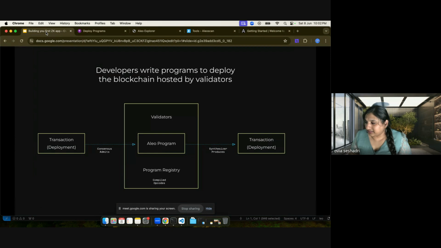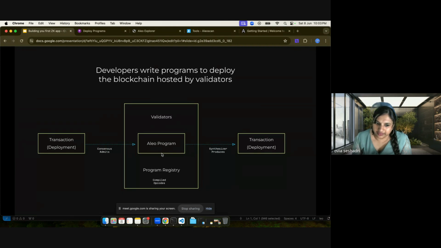So what exactly happens in program deployment? This is a deployment transaction, very similar to Ethereum, where you're deploying a smart contract. When you deploy it, it basically invokes an Aleo program. There's a list of validators. There's no proof, so the program code is public. It just goes directly into the registry, so everyone can verify the logic of a program, and validators can just look at the program. It's basically a namespace, and every program has a unique name.